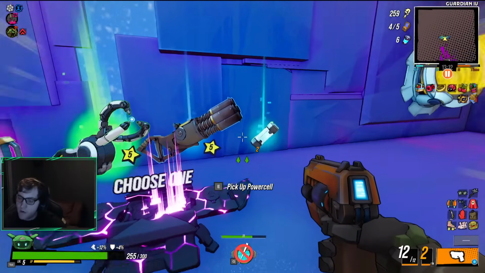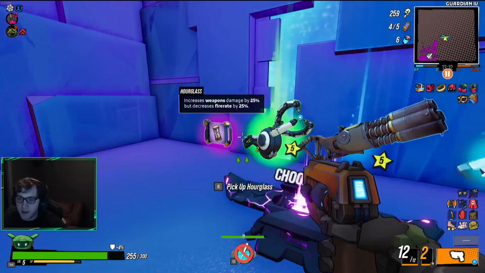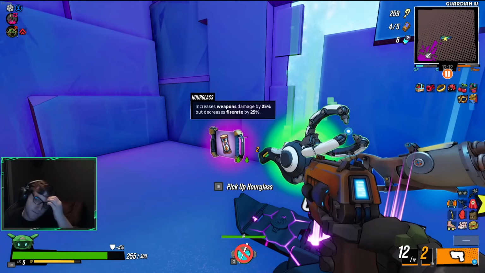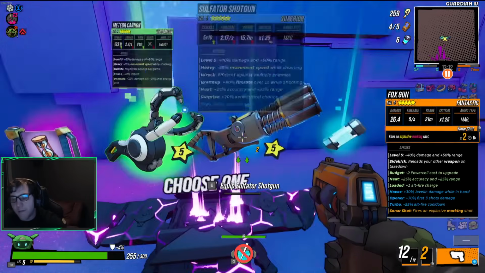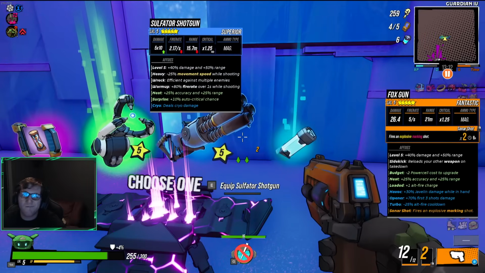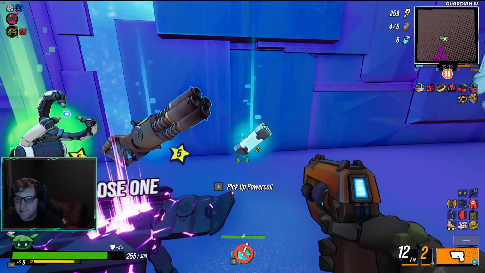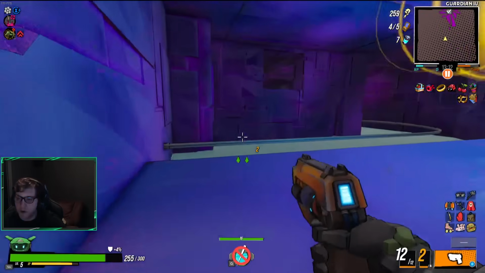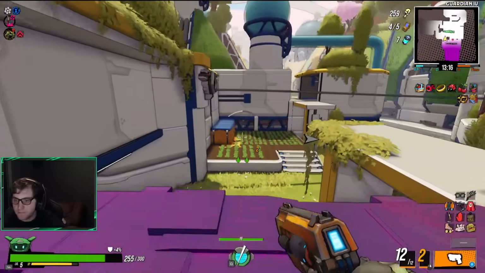Use fire rate. We do need the weapon damage, I feel. That's a tough decision. I'm not... I don't know. Let's just take the power cell. We're gonna be a little short on power cells this run because we're rocking a legendary weapon, so.